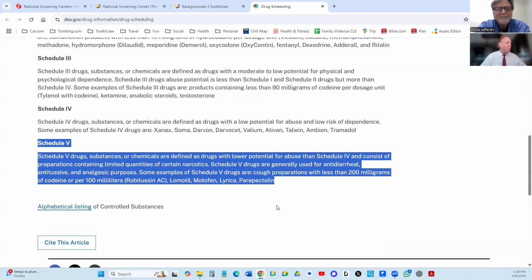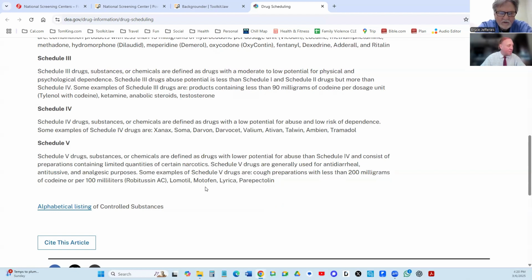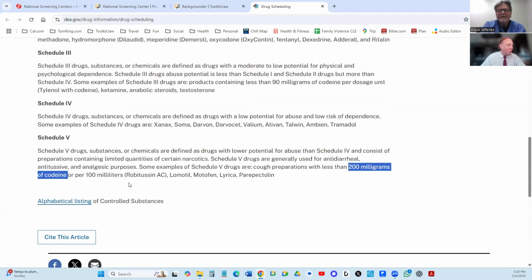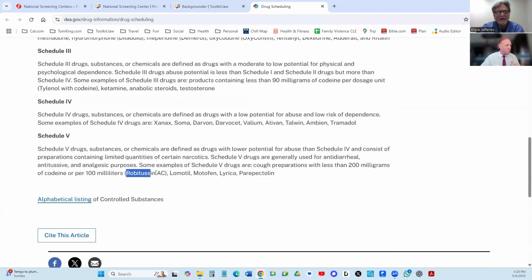Let's round out with Schedule 5. Yeah, Schedule 5 is like over-the-counter type medications. There's no real concern about fiending, "I've got to have it." It just has to be on a schedule so that you can keep record of what they're doing. But again, any of these drugs on here can be abused, because you have like codeine, you have Lyrica. Believe it or not, you can get addicted to that too. It just depends on where you are.